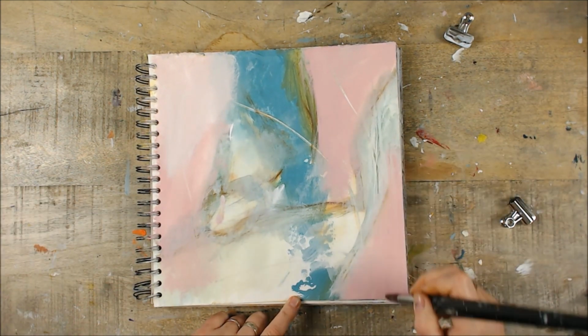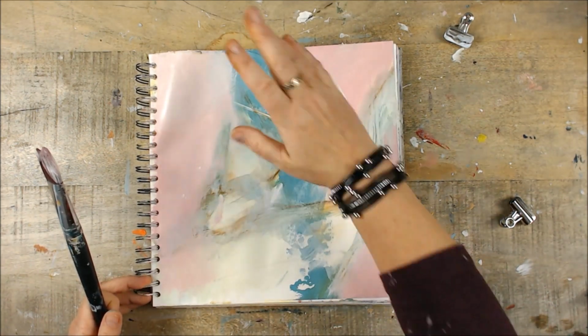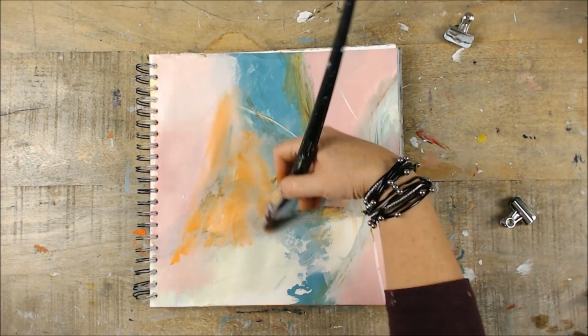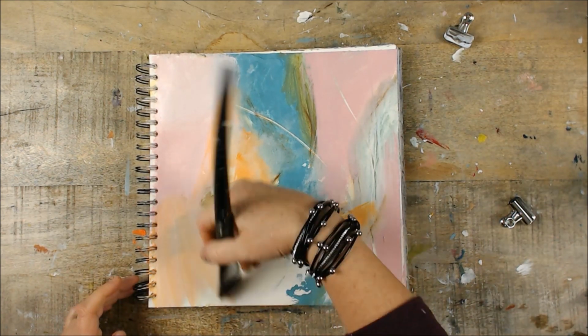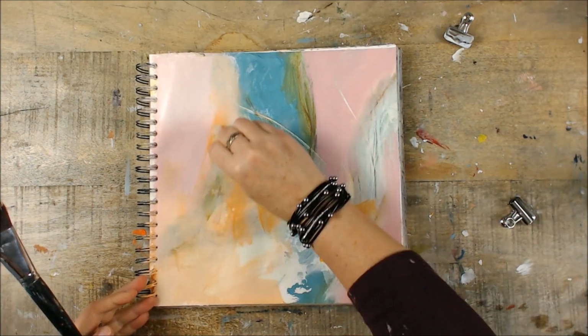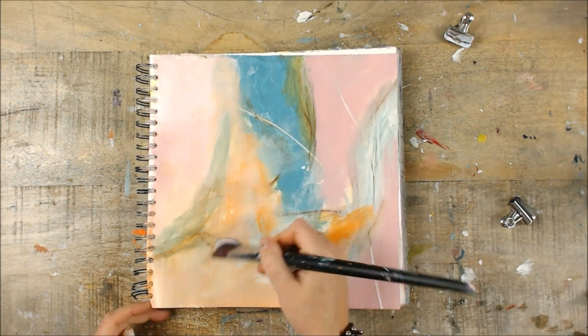I decided that I would go for something different today, so I decided to go with two complementary colors. So you have the blue and the orange, and the green and the pink. I'm also thinking about bringing in some brown, so we'll see how it turns out.